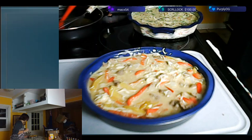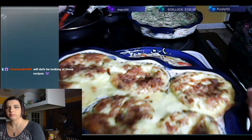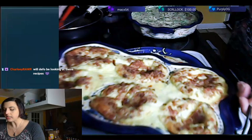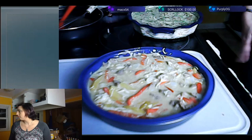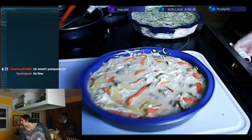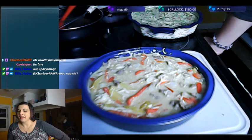Oh, they fell. Oh, come on, camera, you can do this. So they kind of shrunk back down, but it'll be fine. Oh yeah, those ones kind of exploded. Oops. Should have definitely split that one like I originally said, but that'll be fine. It's all good.